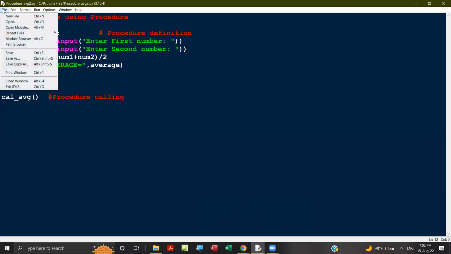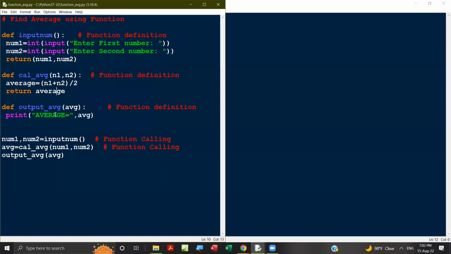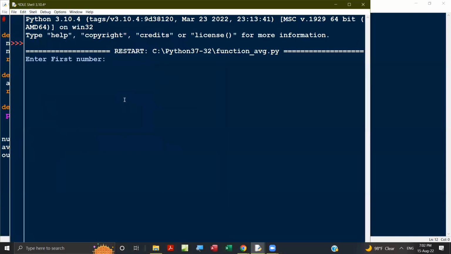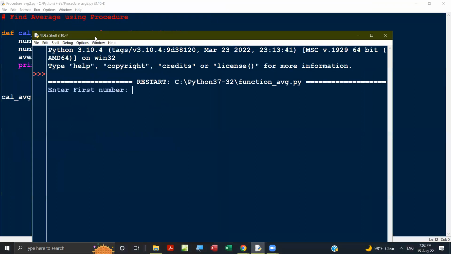Then what about the previous program? This one, type 1. Look, here also one module. This is with parameters, the whole program.